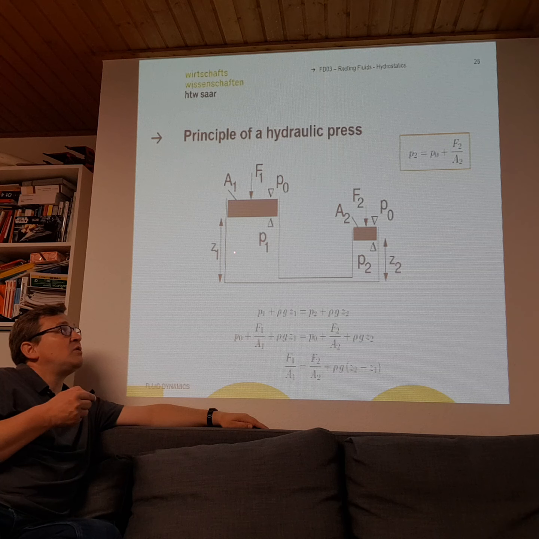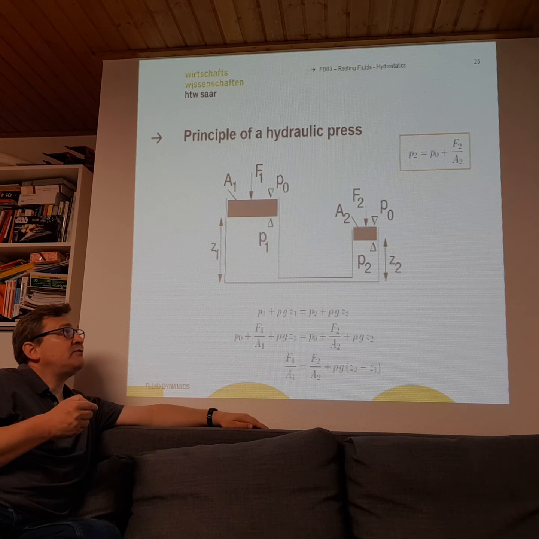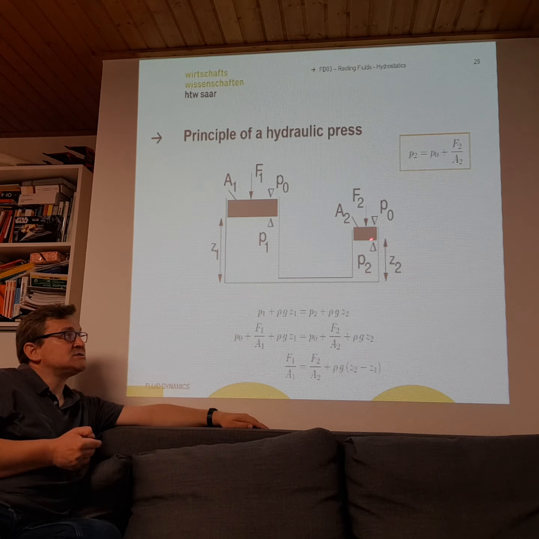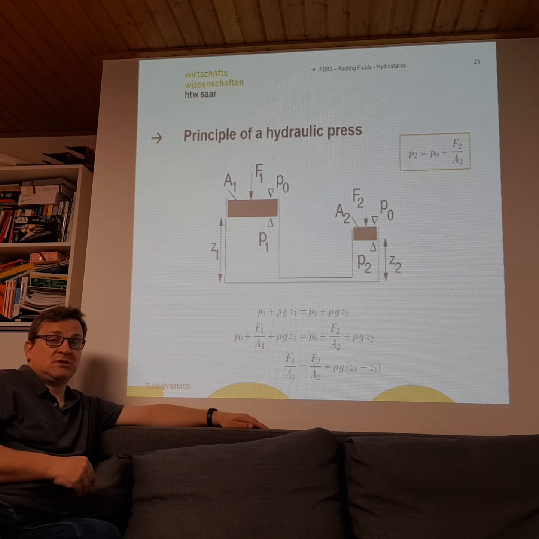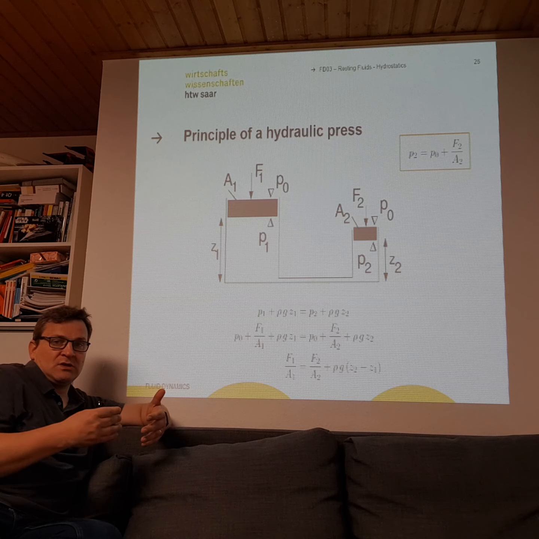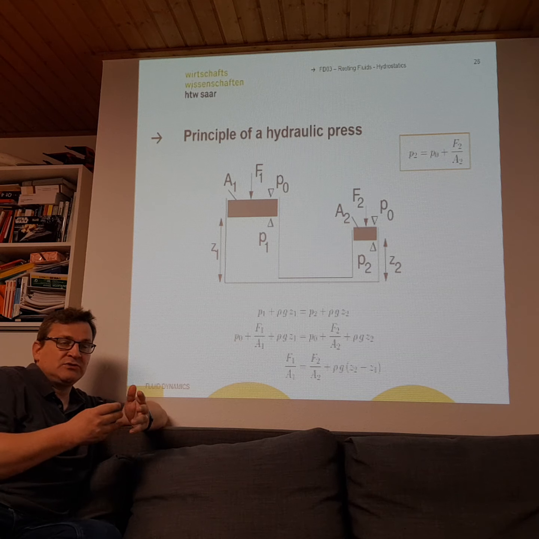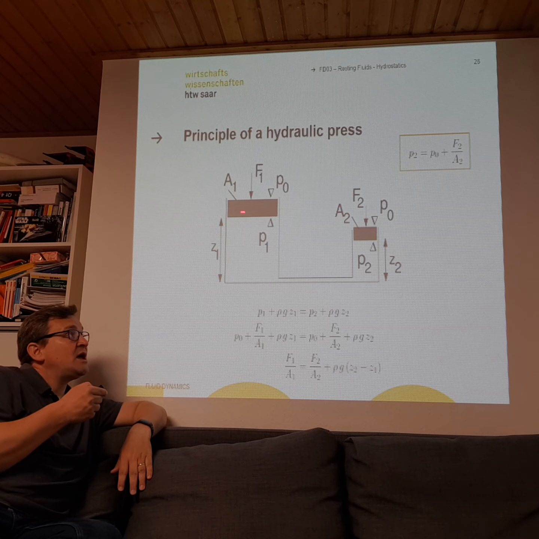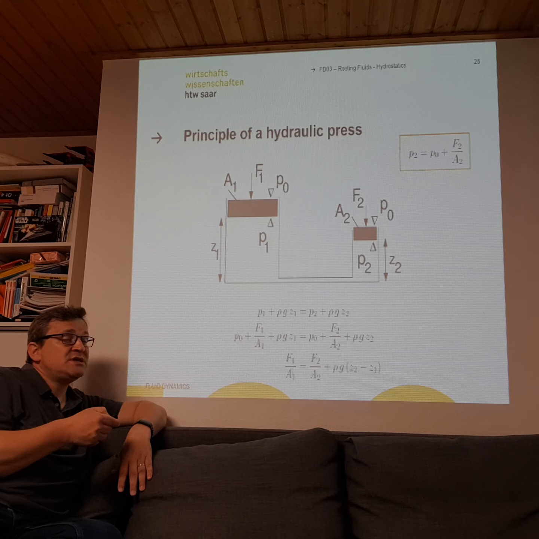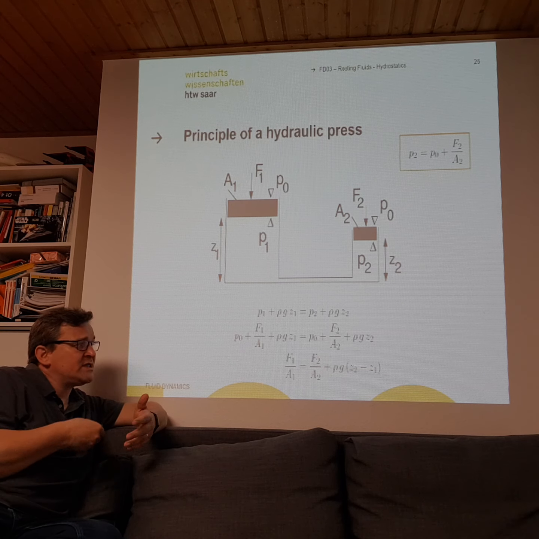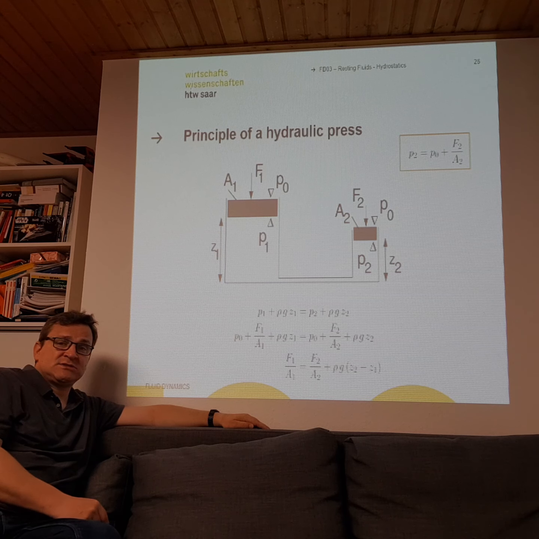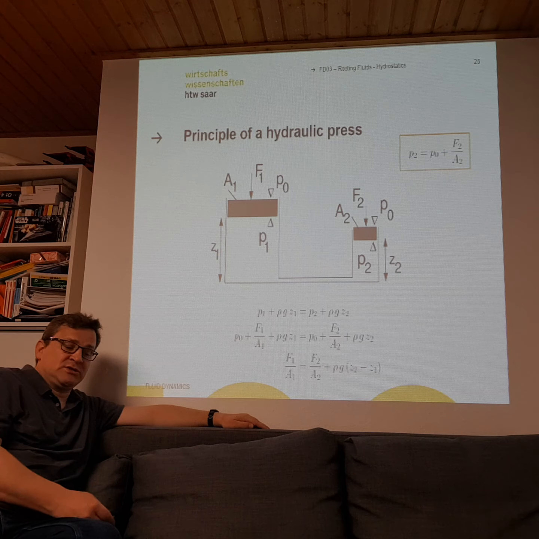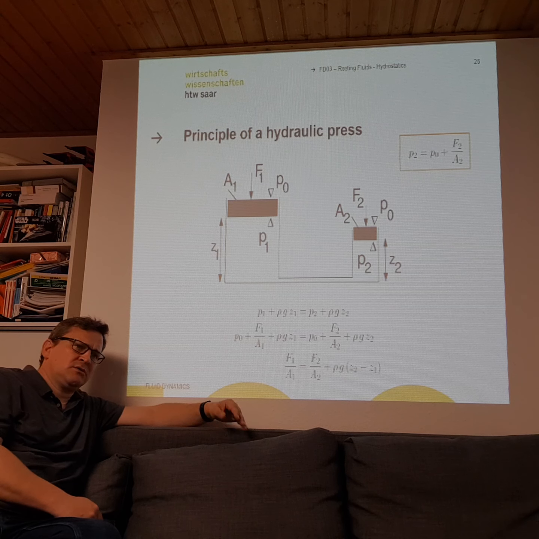And now if we have one vessel that is really big, it has a high area, and we have one vessel that is quite small, smaller diameter and a smaller area, then we can get really high forces. Maybe you want to lift up a car, you need high forces. How can you do it? You have small forces here and high areas, and then you get high forces here and we have a smaller area. Okay, there's also this balance, and please always remember this force balance. You will need it if you want to calculate hydraulic problems or hydraulic presses or something like this.